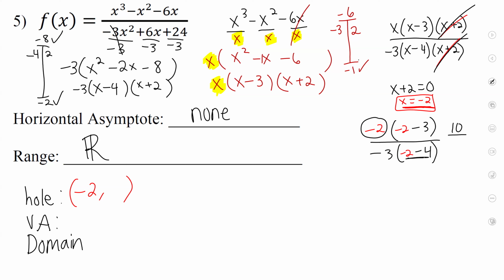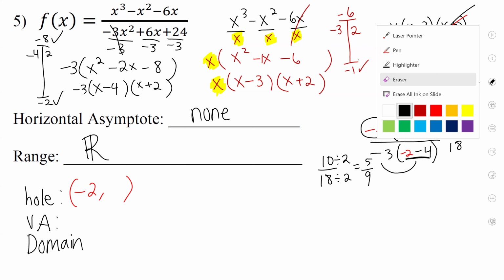All right, this bottom one. -2 minus 4 is -6, times -3. Good, +18. Now, guys, if you go ahead and put this as your answer, you'll get points off. Why? It's not simplified. So can y'all simplify 10 over 18? What will you get? It's 5/9. Very good. Okay, so that means your hole is at y equals 5/9.